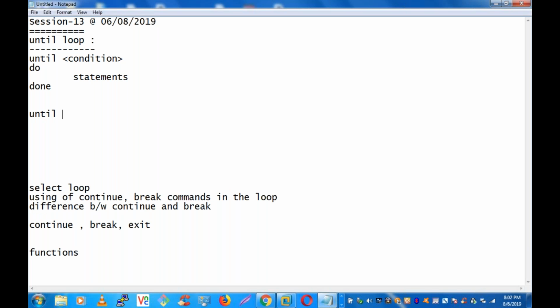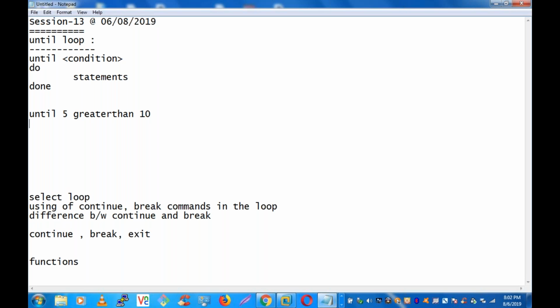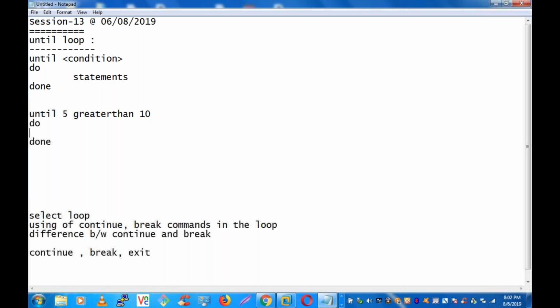Now I'm giving 5 is greater than 10. Next, do and done is there. Suppose I'm assigning the value a equals 5. At the first iteration, until is the keyword. Now verify that condition.